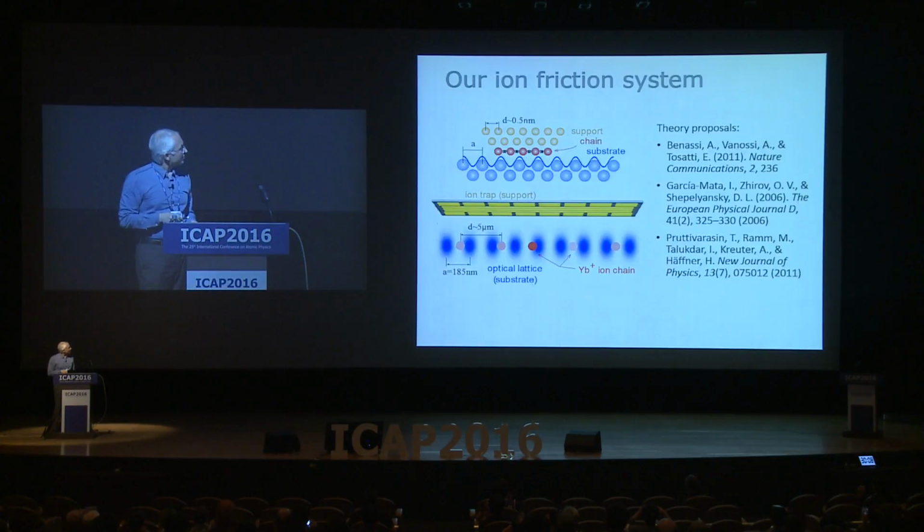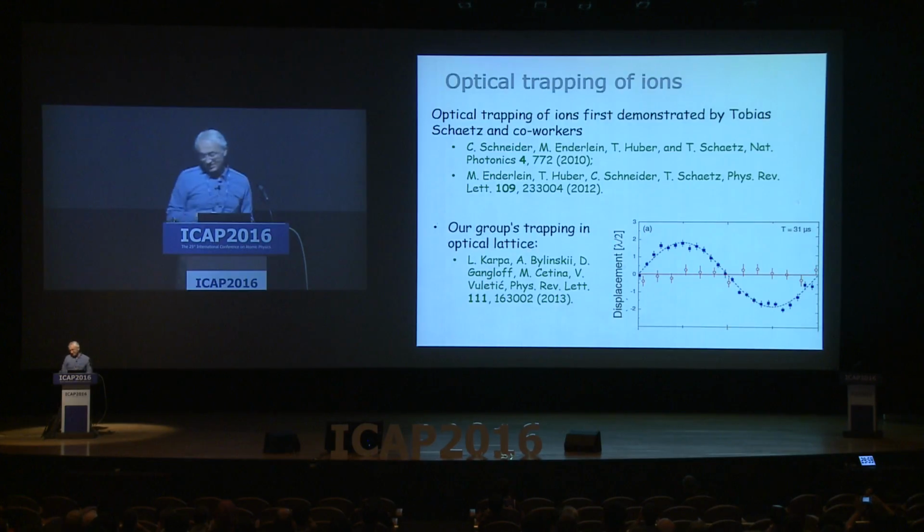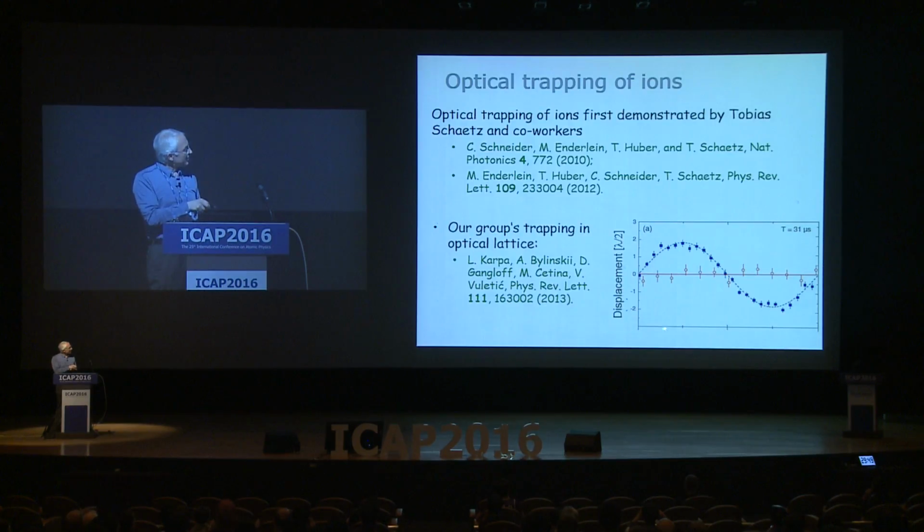The other maybe important ingredient is that Tobias Schaetz and co-workers showed for the first time that ions can actually be controlled in optical potentials. As I have said, for neutral atoms, we have known that for a long time. But for ions, usually the optical forces are much too weak. And we had shown in 2013 that if you place ions in an optical lattice and move a single ion back and forth by several lattice sites, then when the lattice is off, you get this periodic potential. This is how we move the ions.